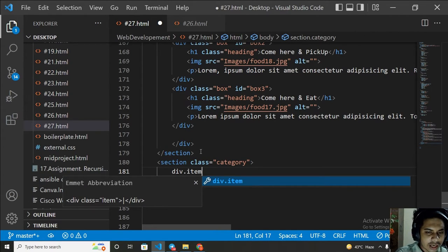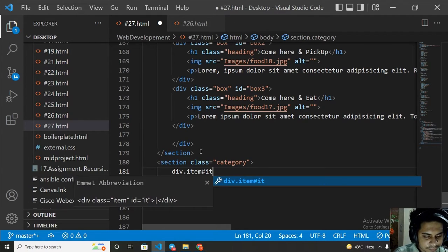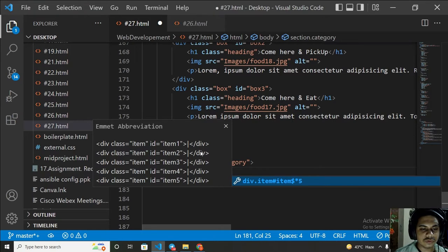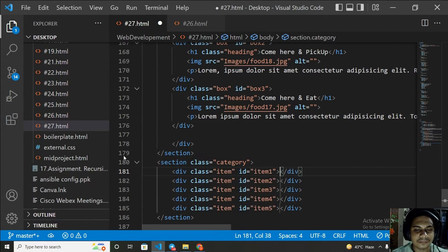Next is hash item dollar. Dollar is for count, like 1 2 3. Now times 5. Okay, so it will create like this. So let me press enter. So yeah, that's what I want.